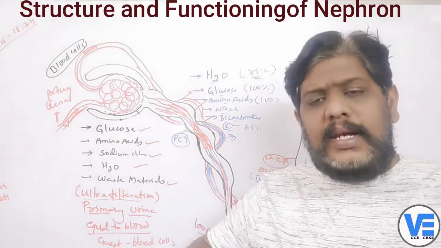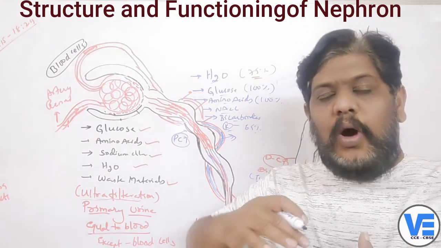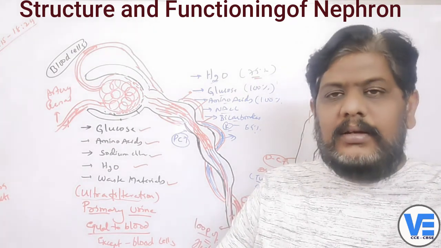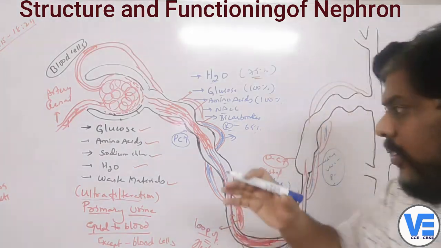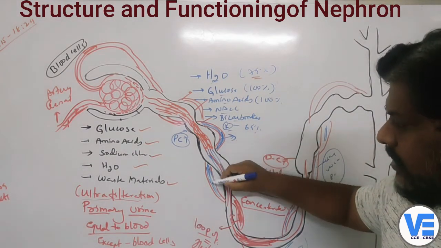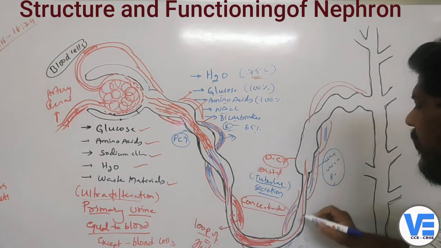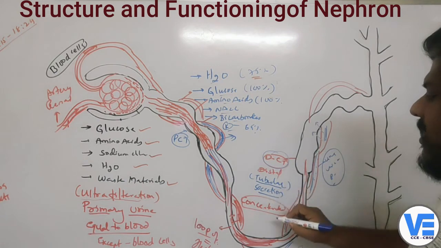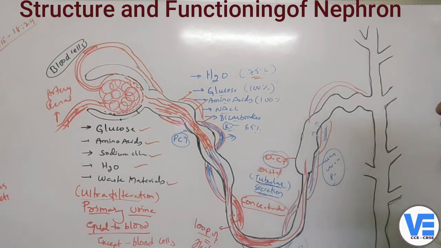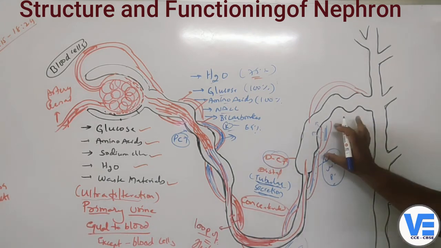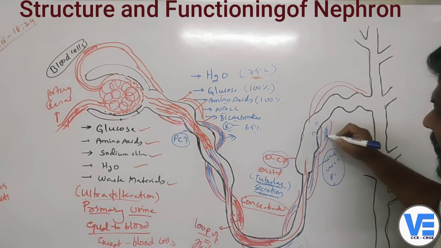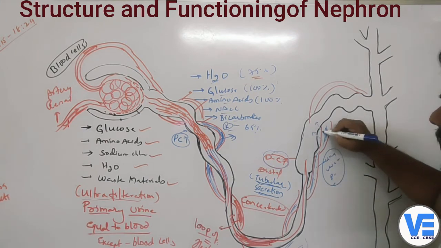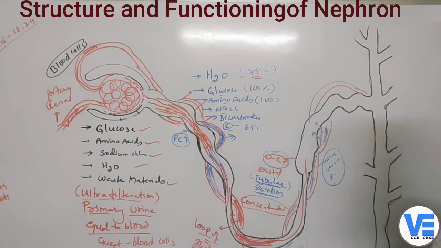The pH should be maintained in a proper way. To maintain that, whatever waste products are there in the blood, in the same blood in the tubular network, will enter into the distal convoluted tubule, and that is why we are calling it tubular secretion. In this tubular secretion, removal of all the waste materials takes place from the tubular network into the distal convoluted tubule, right?